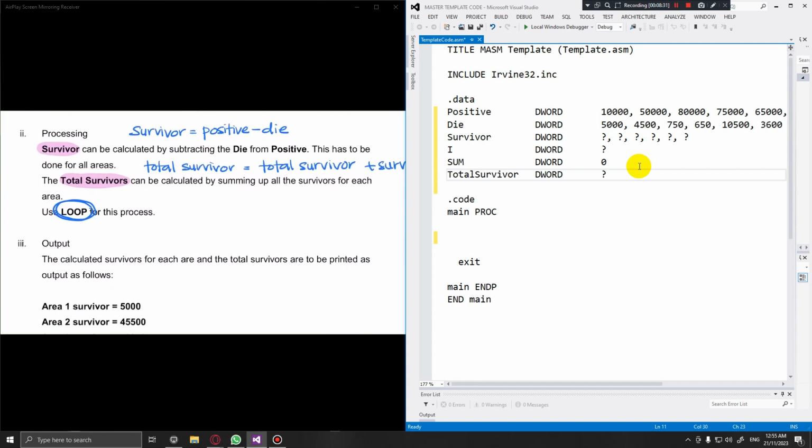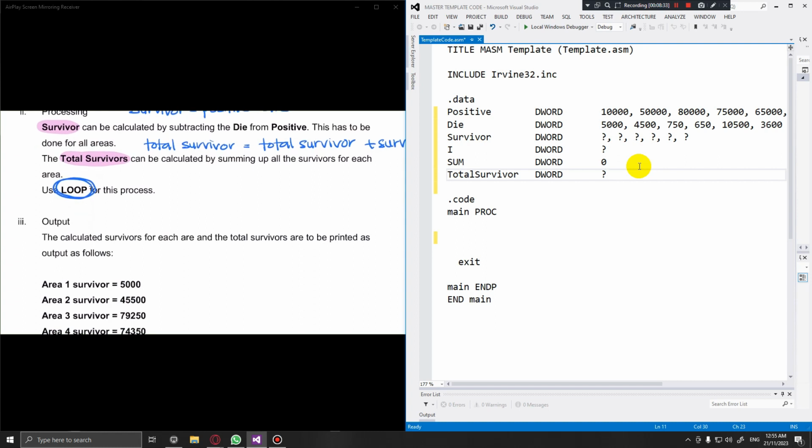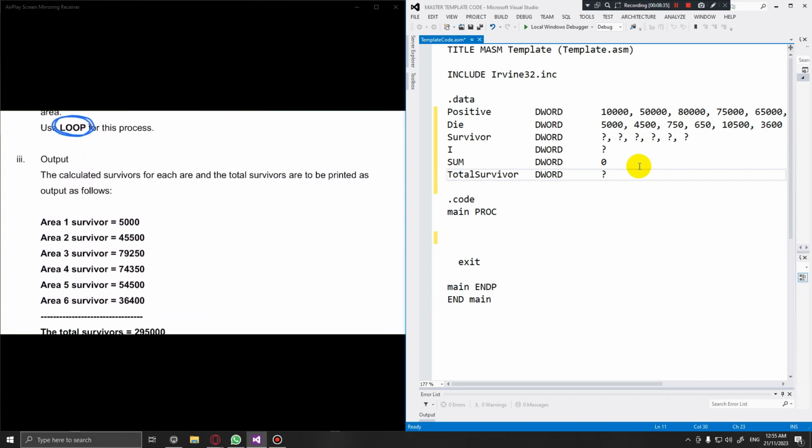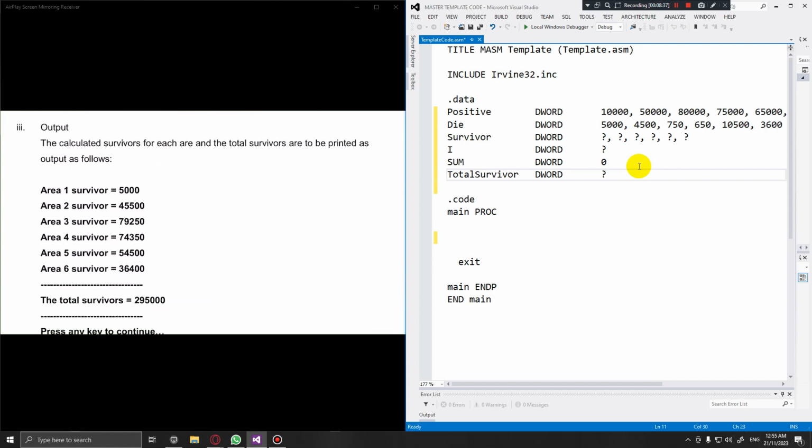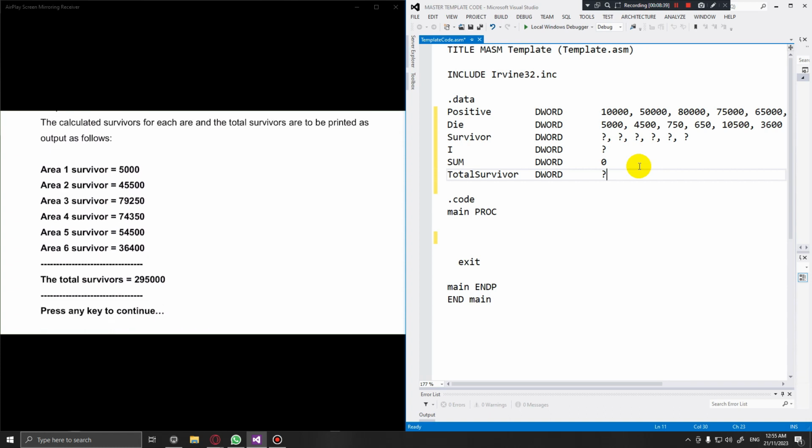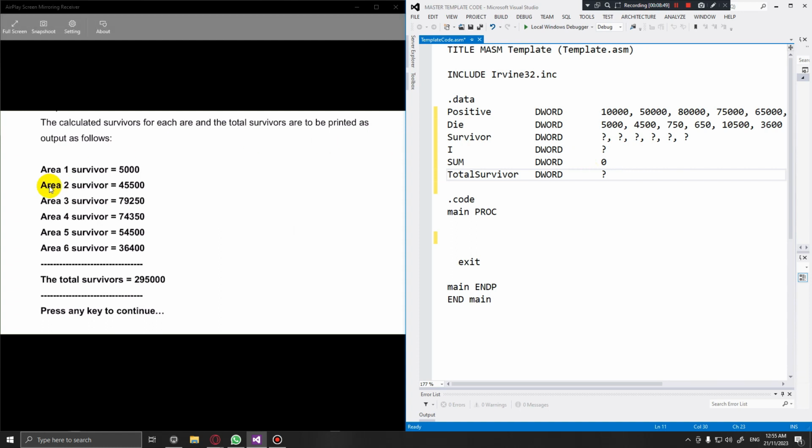Next, this is the output. For the output part, what do you guys need to do here? The thing is, we need to come out with this text before the value at the back.